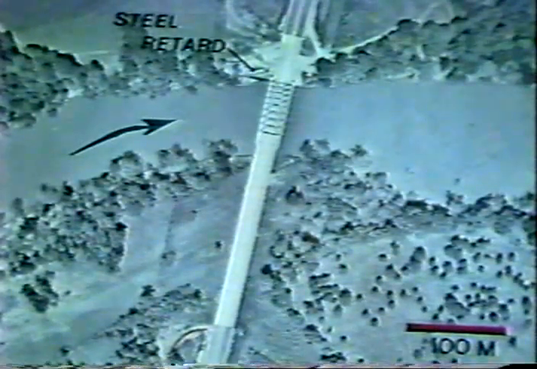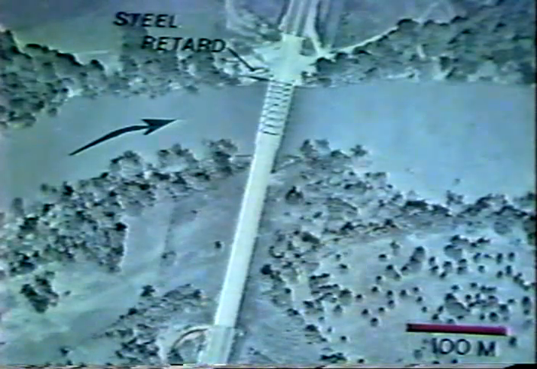Sheet pile spurs have proved useful at several sites in South Dakota, where ice and drift may damage other types of spurs. This steel retard on the Tombigbee River in Mississippi has protected the bridge abutment from lateral erosion. A timber pile retard at the left on the Washita River in Oklahoma has been effective in controlling bank erosion.